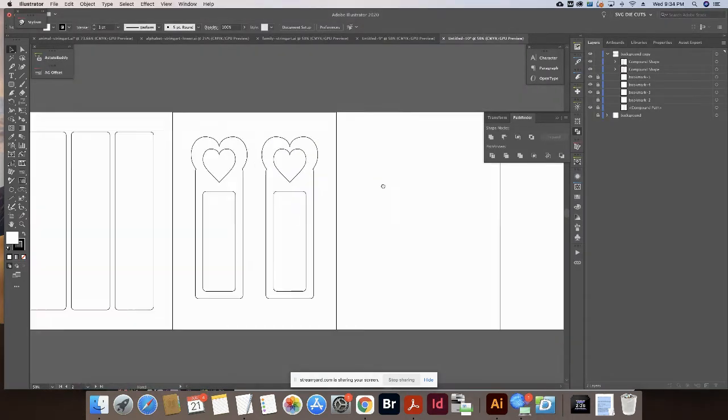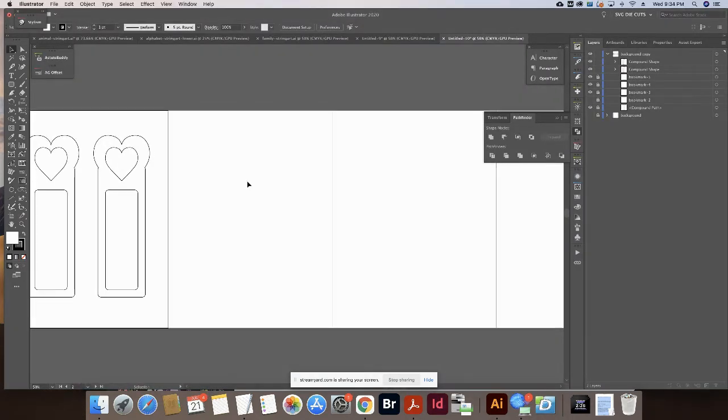Let's see. We're going to do another bookmark here. I think I'm just going to do a regular rectangle. Actually, let's go 2 by 9 again.